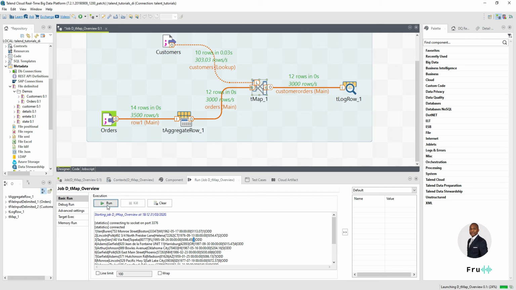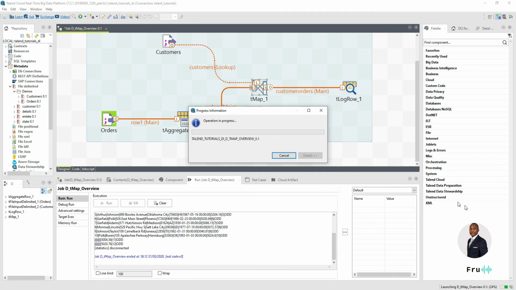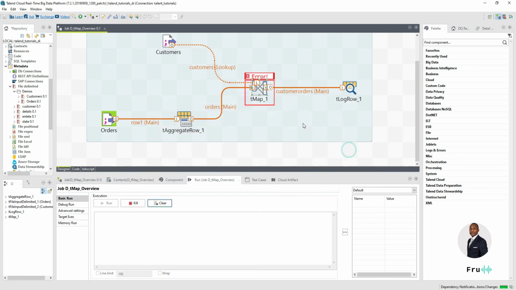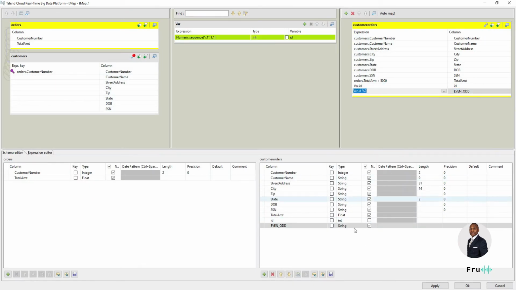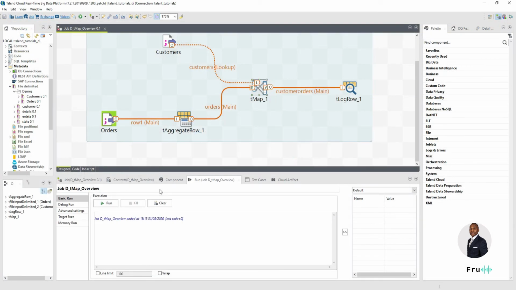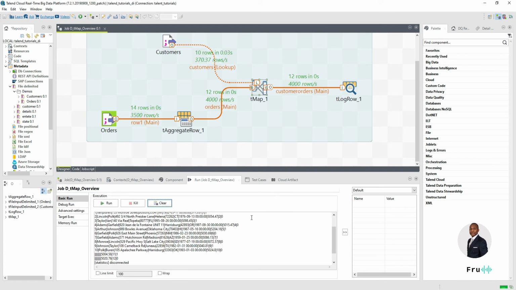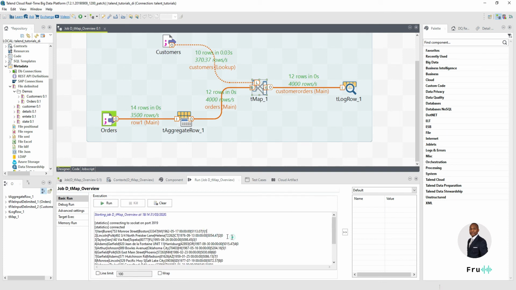So let's just go ahead and run this, and then I'm going to make this even more interesting. Okay, it doesn't like that data type, so we always have to be careful with the data type. This is giving me an integer, so we want to make sure that we're changing this result into an integer for the output. That's why it complains. Then I'm going to go ahead and rerun the job one more time. All right, so you can see I have 1 and 0, 1, 0.